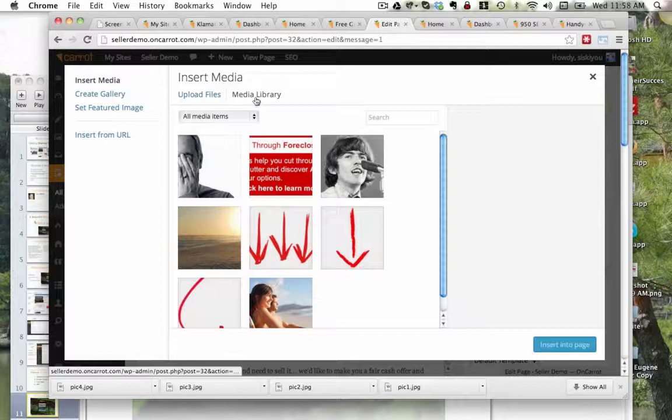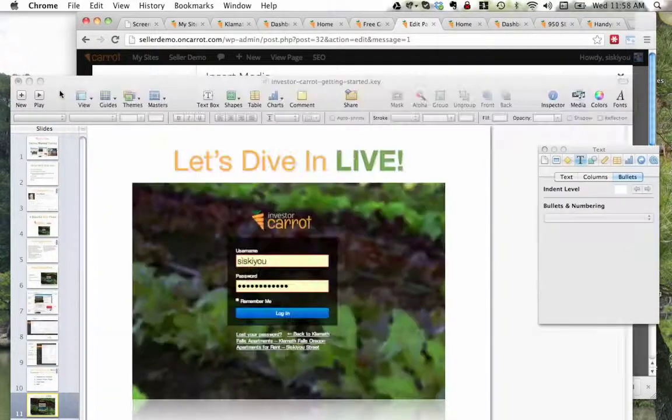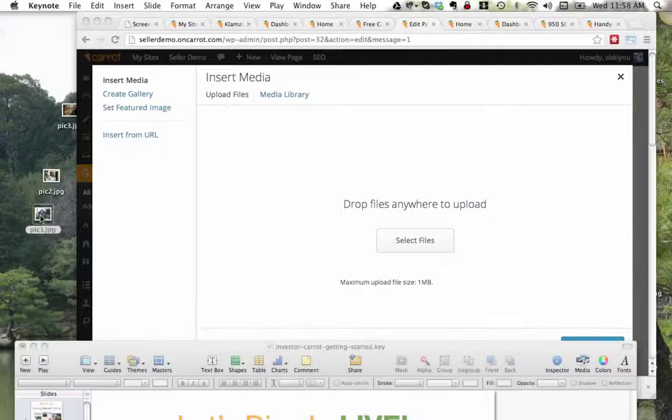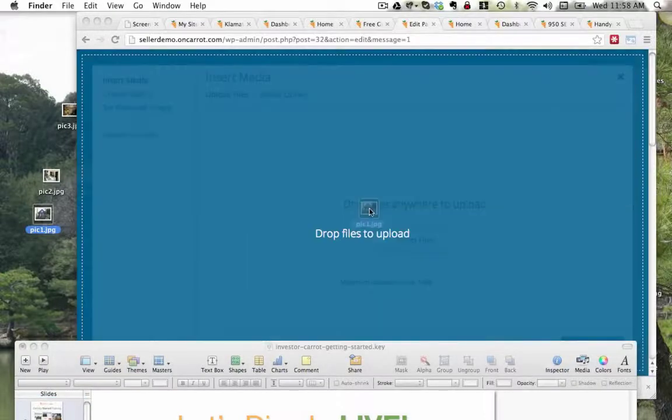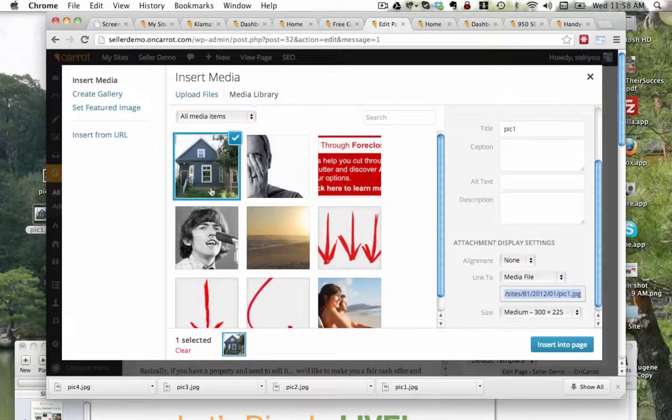And I'm just going to go over here, and let's say I want to add this image of this house. It's here on my computer, you can see. So I'm just going to take this house, drag it right over here onto the screen. It's being uploaded, so you can see now it's on my site. For search engine optimization reasons, you can title it with keyword phrases: "We buy houses Portland." Alt text, and this is certain SEO stuff. Once again, I'm not going to go into detail on SEO today. We buy houses fast Portland.